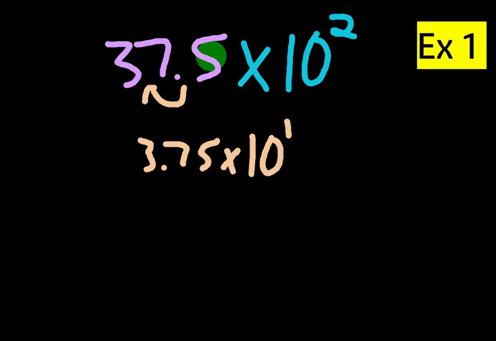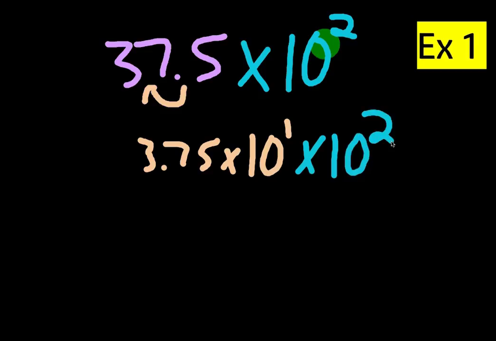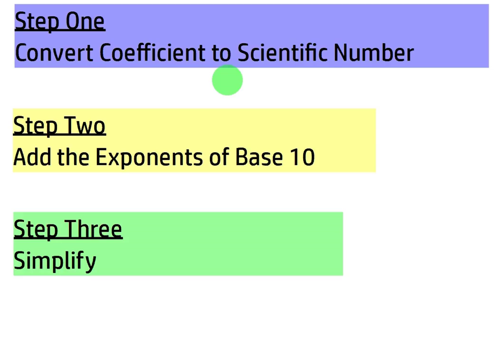The reason for that is because if we were to convert that number back, we'd move the decimal 1 to the right based on this one, and we would get 37.5. So that's why it's the opposite. When you move to the left, your exponent is positive when you're converting from a standard number to scientific. Now we want to take this and drop it straight down from what we started with, so we're still going to have it times 10 squared. That's step 1, real easy. Let's take a look at step 2.